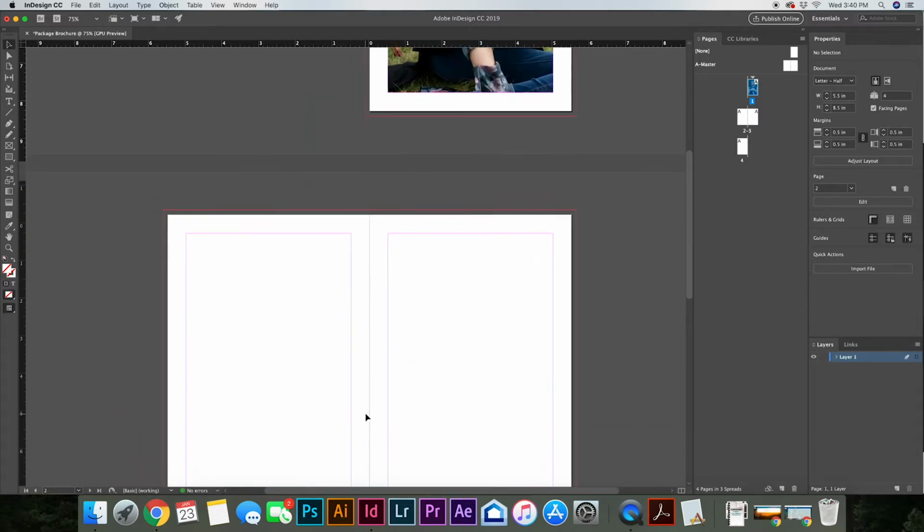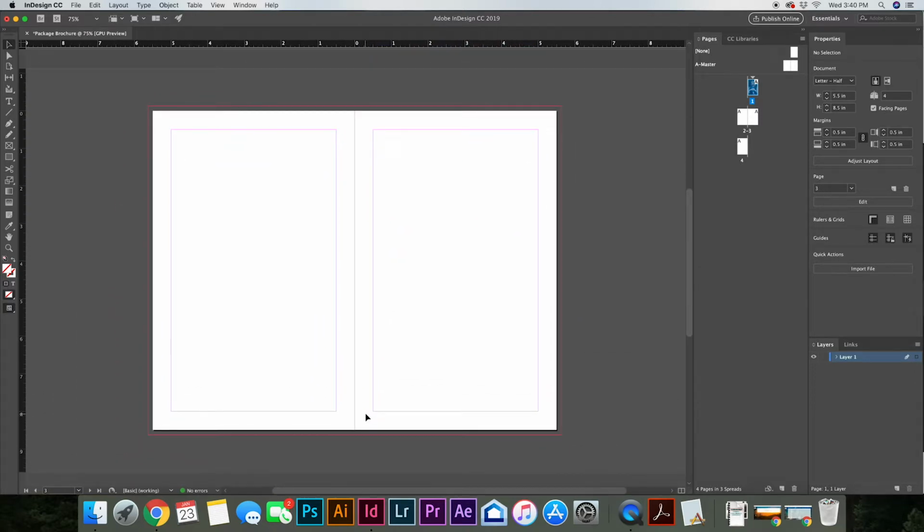Another tip that I want to give you as you're setting things up is having different columns in your document. If you want to have text that's going to run in two different columns, let's make a text box. Select the text tool and make a text box.